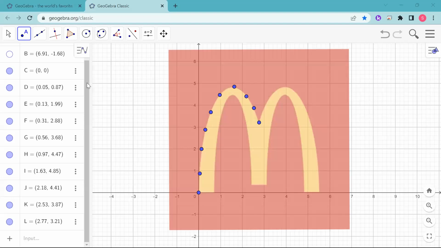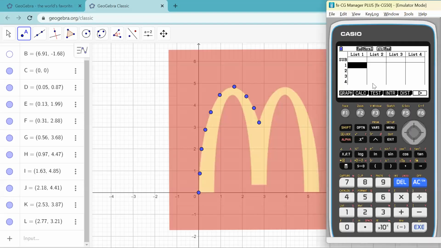So let's take the x coordinates. I'll just enter all the x coordinates. So 0, then 0.05, 0.13.